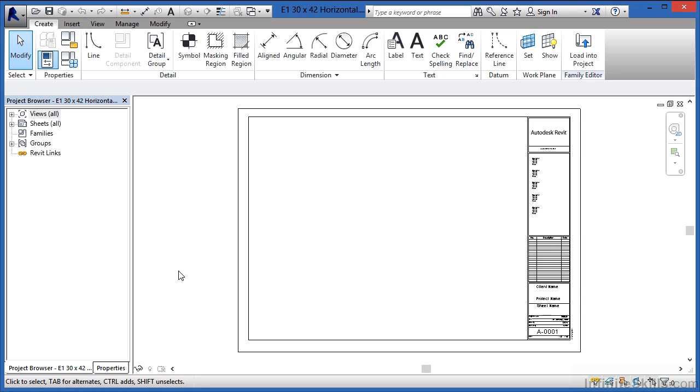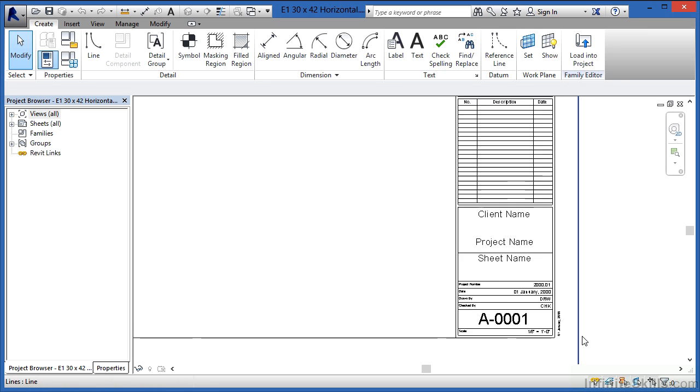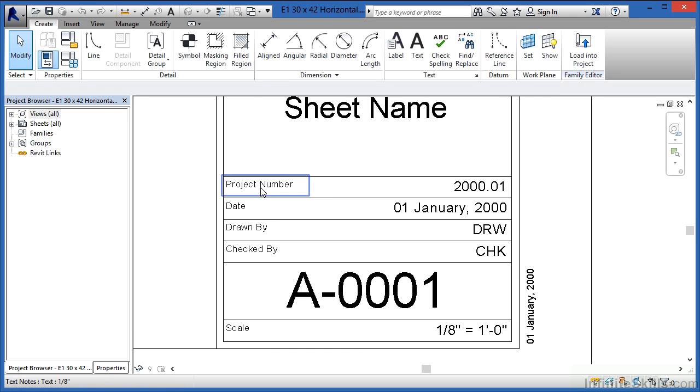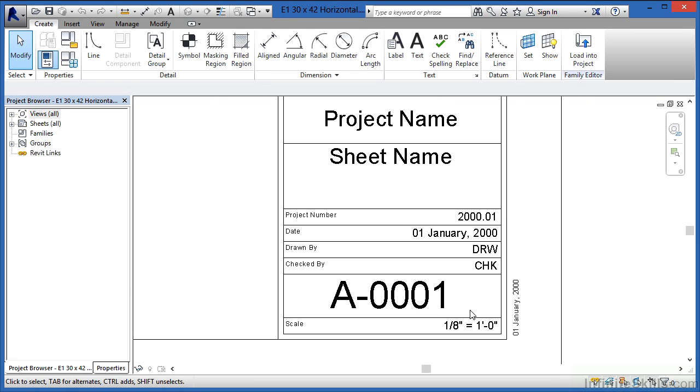Now, this is going to be just like any of your own title blocks that you may have created. We can see here that it has lines. If we zoom in by using the wheel on our mouse, we can see individual pieces of text, as well as what's called labels, which is information that can be dynamically adjusted based on your project information. Now, all of this has different settings associated with it to make the fonts look the way that they do, the different line weights look the way that they should.